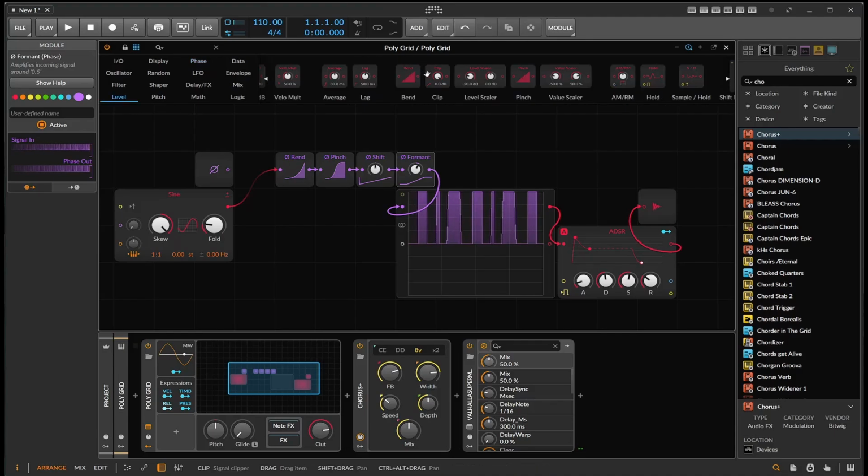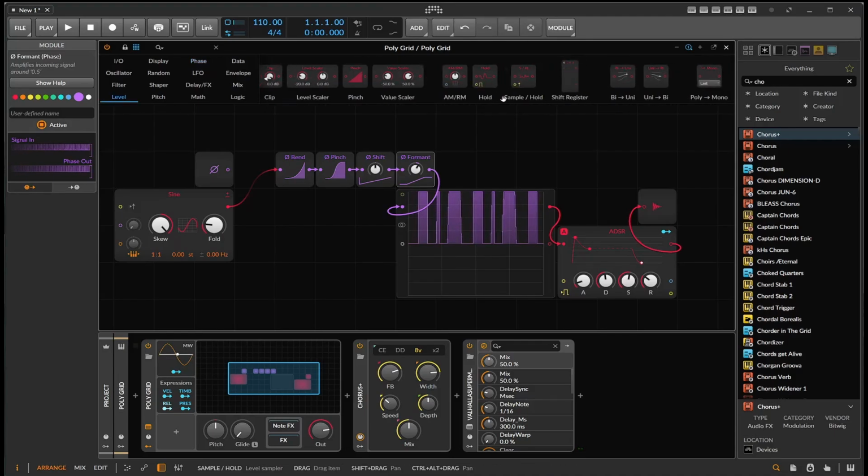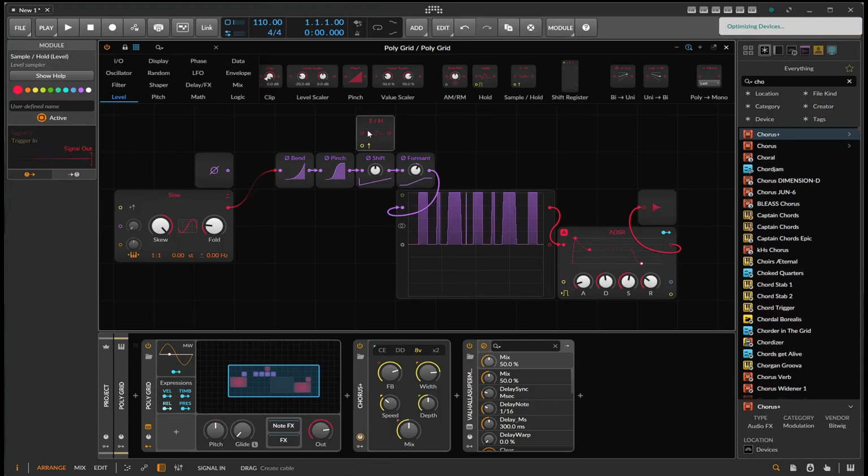And that's it. You've got all kinds of fun stuff to play around with on the levels. Like say the sample and hold, this is more for taking stuff and, on a per-beat basis, messing with it at a certain level.